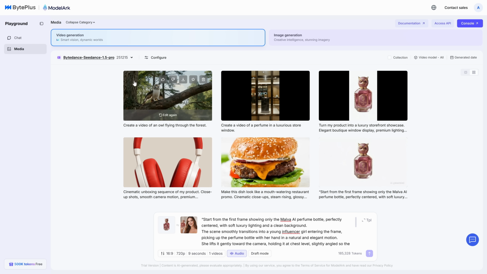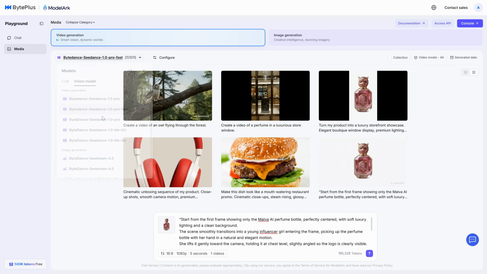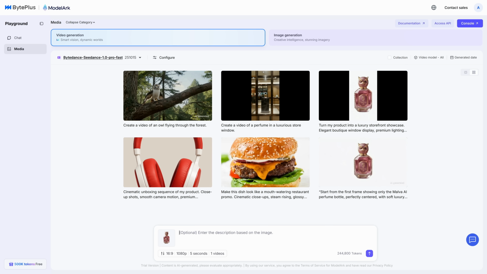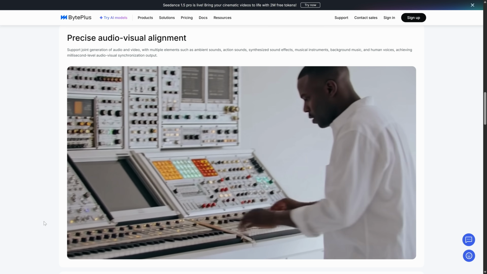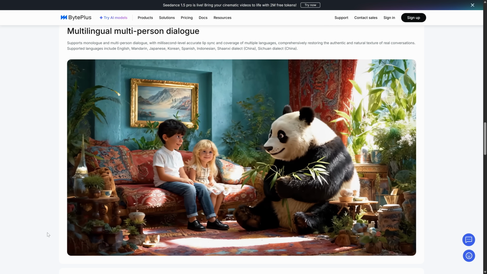Now, if you've already run out of tokens, in 1 second I'll show you how to get more. Because if you look at the Models tab, you can select the next model in the list, and you'll have tokens again to keep creating content. Each model behaves differently, and you'll get a full token amount again for each one. But if you only want to use Seedance 1.5 Pro, don't worry, because I also have a method to get infinite uses of each model.